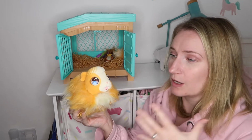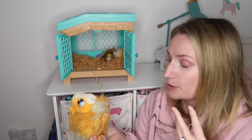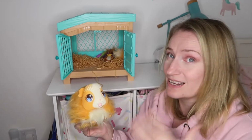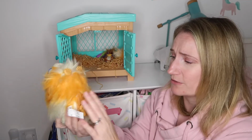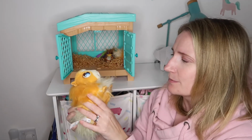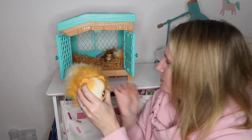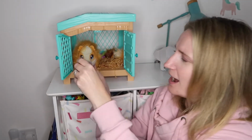Neither of my kids, I sort of expected one of them might adopt it as a bit of a soft toy that they have in their bed, because both of them love to have snuggly toys in their bed, but neither of them have, and I think it's because it's got this big hard face, it's got these big hard feet. I just don't think it looks that great. I don't think the face looks that great. I'm just not particularly wowed by that.